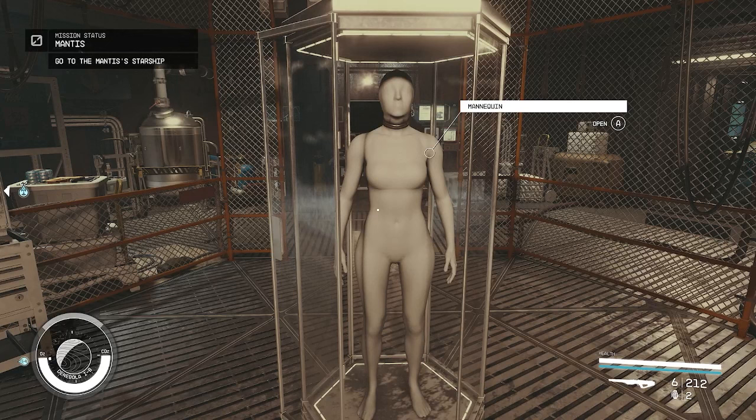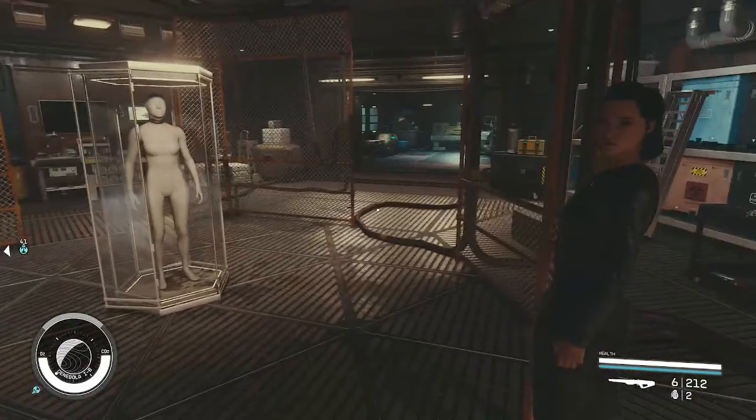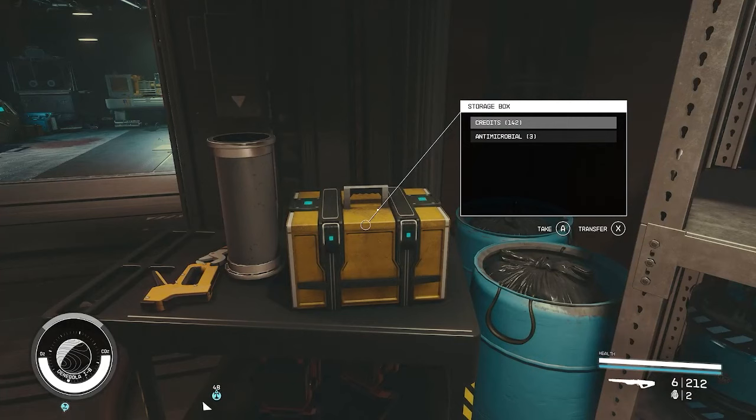But first, again, saving. Forgot the room to the right. Now, I do have to come back again because there's a box that I could not unlock because I don't have an advanced enough lockpicking skill yet.